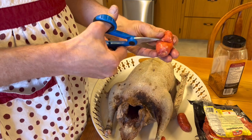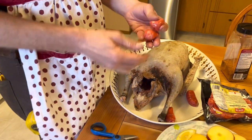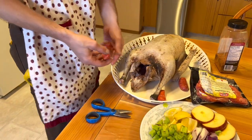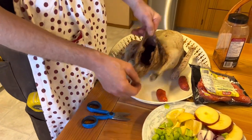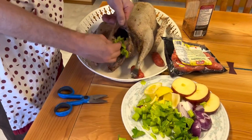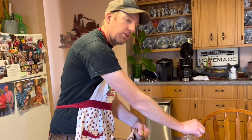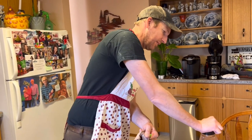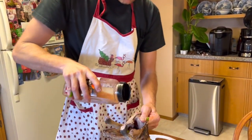Ooh, maybe that is not going to work. Well, there it is. That's not the right scissor. There we go. And we just throw them inside the bird. Boing. Boing. And then we add some other stuff in here, like some celery. Throw that in there. The more seasoning you can put on something, the better it's going to be later. Lots of seasoning.